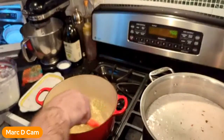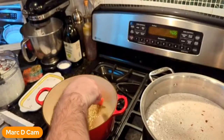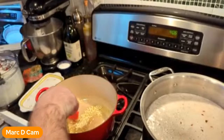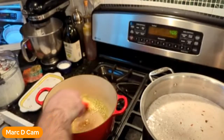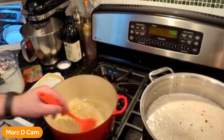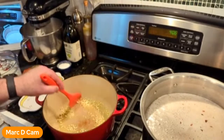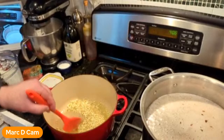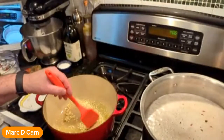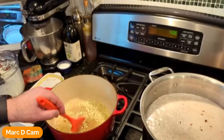Let's give it another 30 seconds. Keep stirring that. I put the heat on low. It's going to cool down. Well, you can't smell that, but oh, that smells good. Yeah. Smelling good. All right, the pot's cooling off just enough so it's not burning, thankfully. You don't want to burn your garlic.